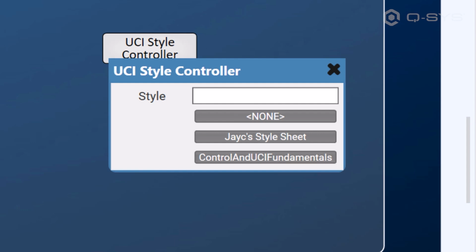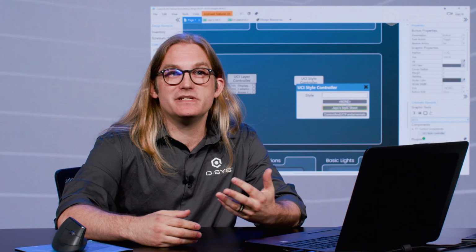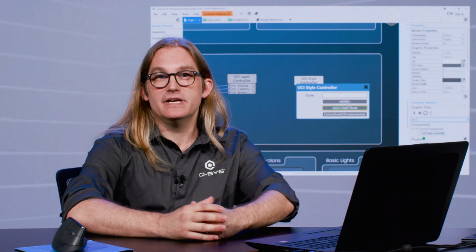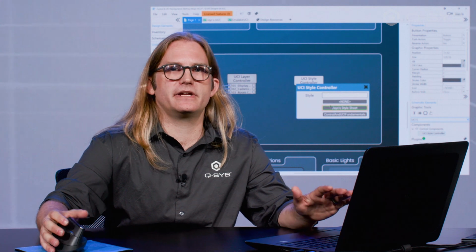We could throw these buttons onto a UCI and allow the end user to switch between different kinds of style sheets. So maybe a daytime mode and a nighttime mode, or even different languages. So this is really useful. We're not going to use it for this class particularly, but I do want to point it out because there's a lot of creativity that you can get here just with being able to switch between different styles.